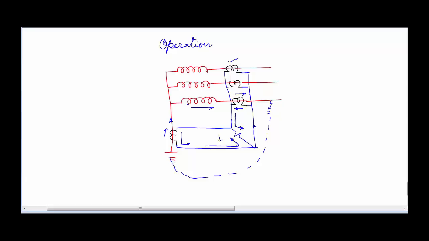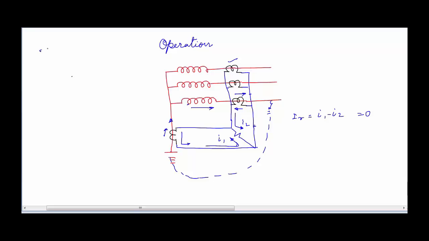So here we can see that if this one is I1 and this one is I2, then the current that is flowing through the REF relay, that is IR, is going to be I1 minus I2, and it will be equal to 0. Thus when there is a fault outside the REF zone, it is not going to give any trip signal, because it is going to treat it as a fault outside the transformer, a fault not within the transformer. So now it is clear that the restricted earth fault protection is going to operate only when there is an earth fault within the restricted area. Outside the restricted area, it is not going to give any trip signal. That's why we call it restricted earth fault protection.